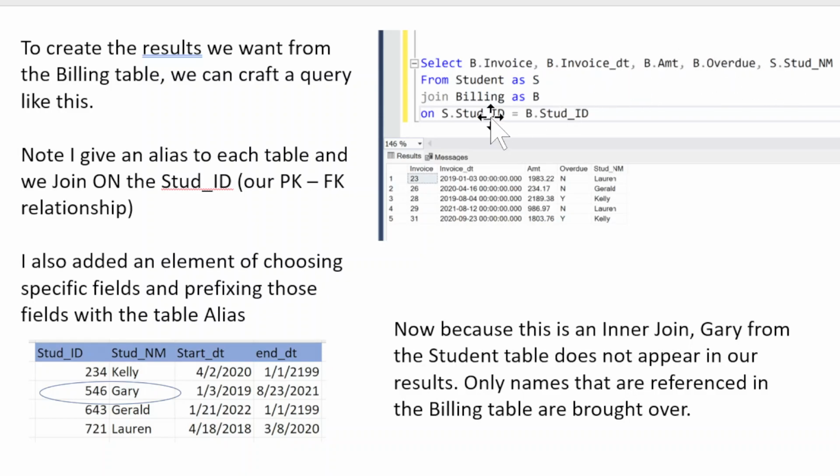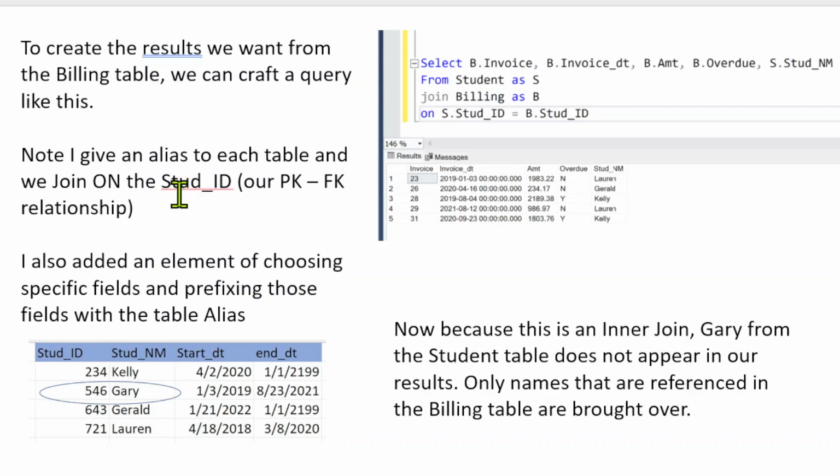Now, if you do not have a conflicting table name, you don't actually have to do this. But if you have the same column in both tables, like a student ID, which you've got here, it has to know which one you're talking about if you want to put it into the select statement. Otherwise, you don't have to. I just say this is very, very good practice. Just get used to it because it's not going to hurt. It probably makes it better for you.